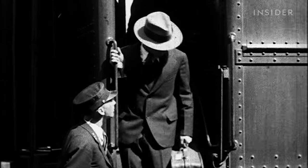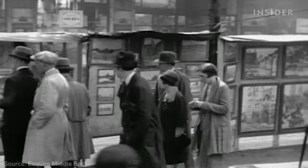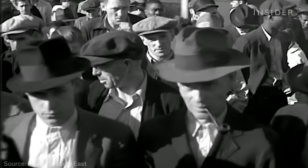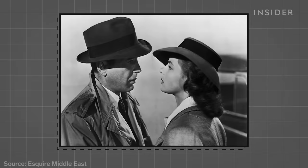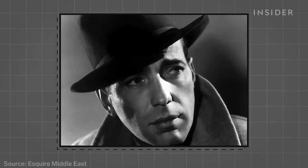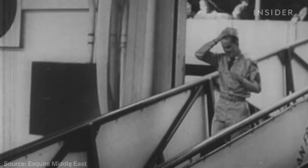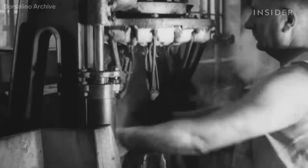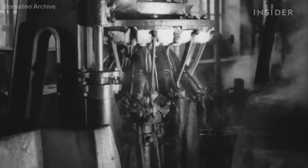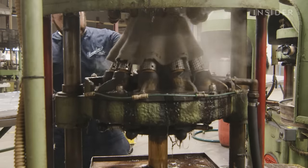The hat's popularity soon spread across the world. From the late 1800s to the 1920s, most men headed to work wearing a hat. And the factory made fedoras for iconic Hollywood movies, like Casablanca. But hat-wearing eventually grew out of fashion, especially after World War II. One reason behind that? Hats used to remind men of their time in uniform. But Borsalino tries to make a product of timeless quality.